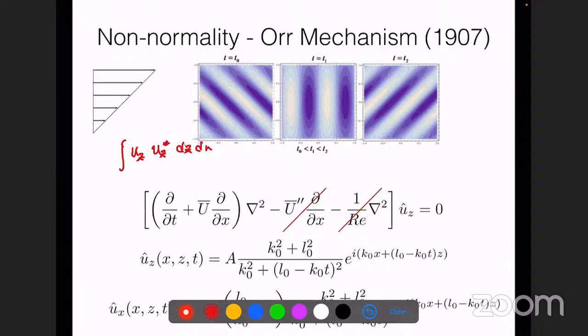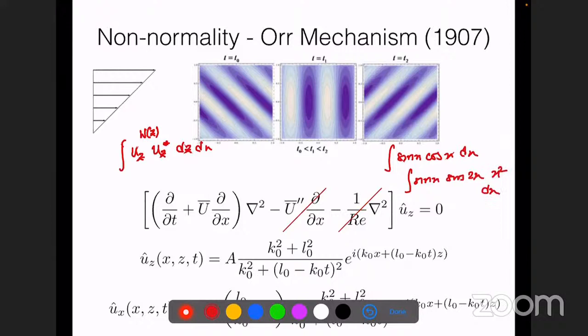Now, you can define this with some arbitrary function sitting in the center, which is called the weight function. And based on the choice of the weight function, you can make two functions orthogonal to each other. So for instance, a simple example is sine x, cos x, dx integrated over one time period would be zero. Or sine x, sine 2x integrated over one time period would be zero. But if I take sine x, sine 2x multiplied with some arbitrary function like x square, it's not guaranteed to be zero. So the weight function is very crucial in deciding whether some functions are orthogonal to each other or not.